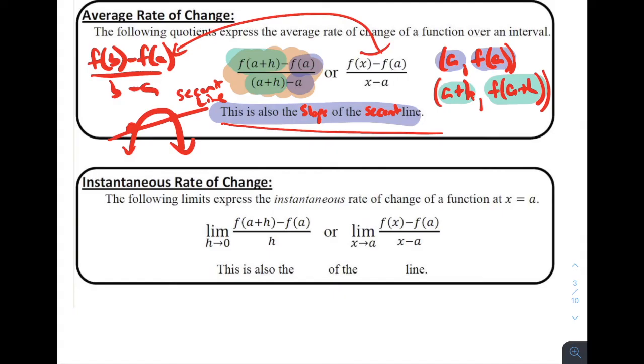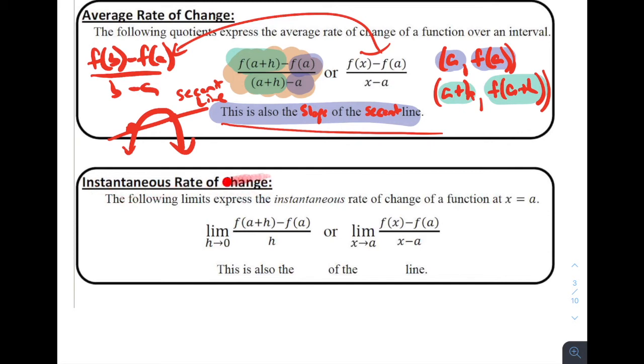All right, so we just saw the visual of our average rate of change, right? And we saw the idea that we've got these 2 points, an x value of a and an x value of a plus h, and that this is representing the slope between them. That average rate of change is the slope of that secant line. And this can be written either one of these two ways. This one we'll talk a little bit more about in the future. But let's talk about now instantaneous rate of change.